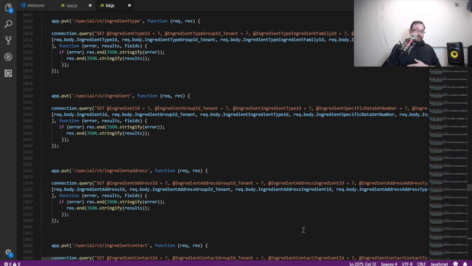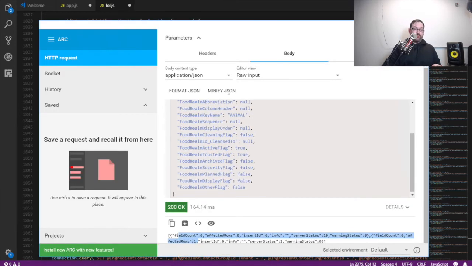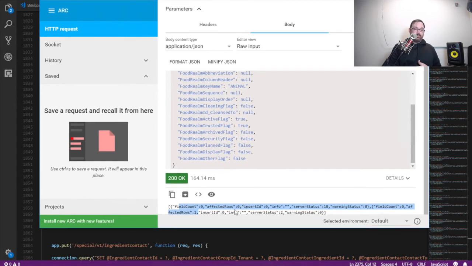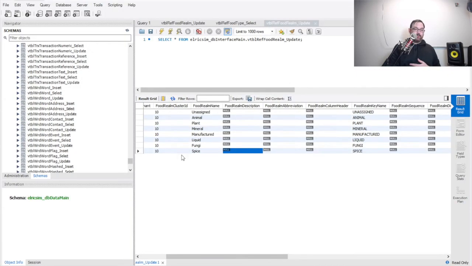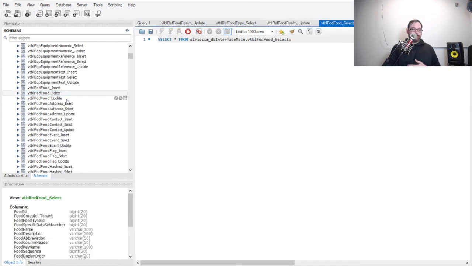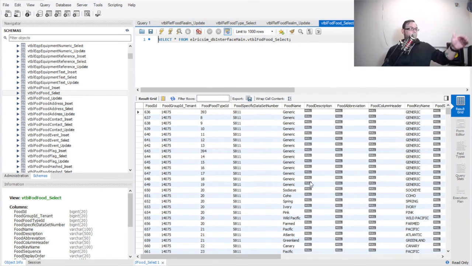That's all we're using. So actually, I did send this forward to my API to make sure it worked, and it does work. I did get a modification going into my MySQL. Actually, which one did I send? I think I only sent food right now. Yep. So I sent the food realm, class, family, type, and food to this API, and I'll show you how to do that in the next video, where I made SQL generate JSON dynamically, send the JSON from inside of SQL to a Python script that sent it to my API.